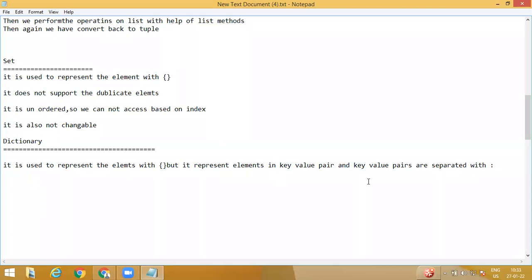We can access the elements based on key. Based on keys, we can access the elements from the dictionary.